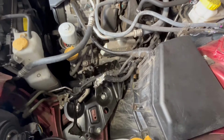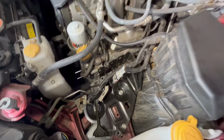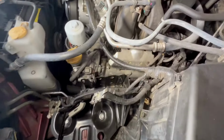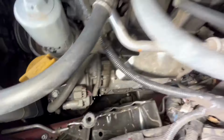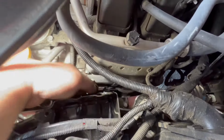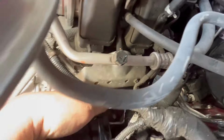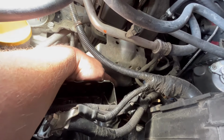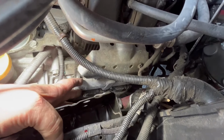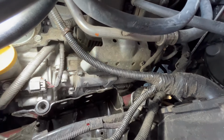Okay, I got the battery out, I went through, cleaned everything up. Actually, I have the battery tray over here. It's already been cleaned up, so you probably don't have to go that in depth, but I just wanted to. And you can see down here, right there is one coil pack. And it's hard to get in there to see. Down there's the other coil pack. So I gotta get these bolts off of that so I can remove the coil pack, and then we can get to the plugs.